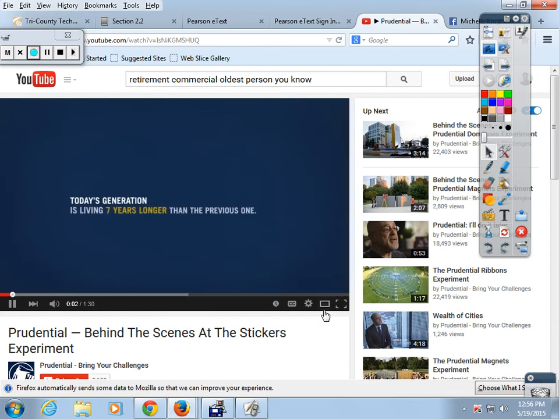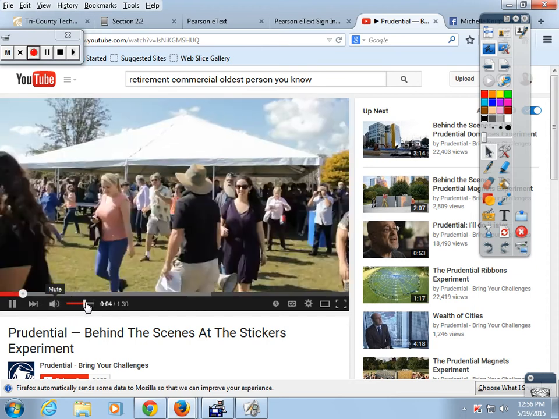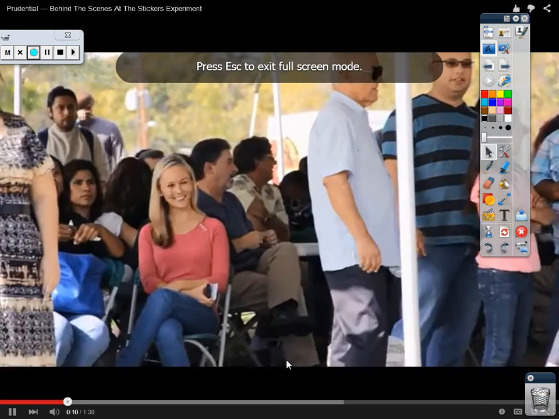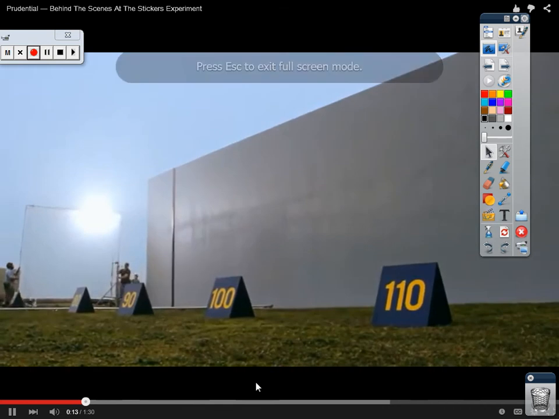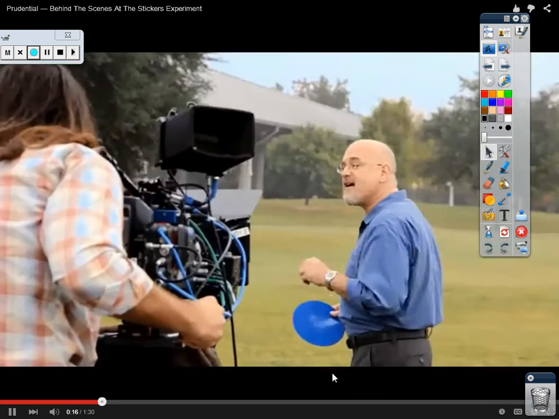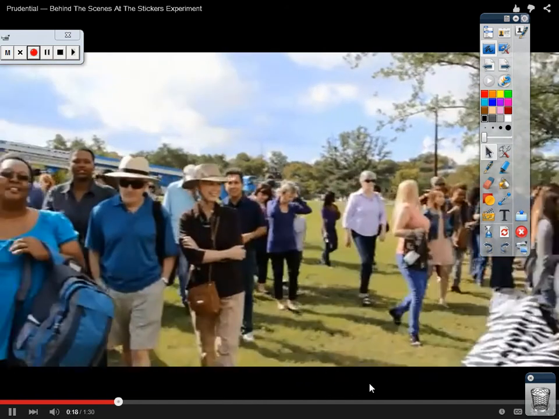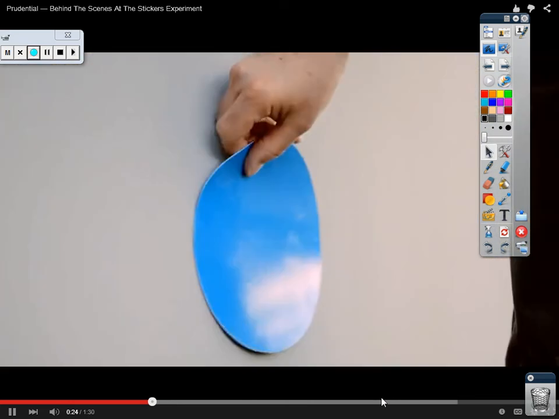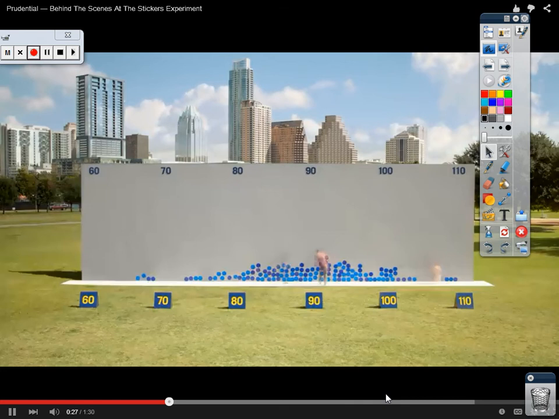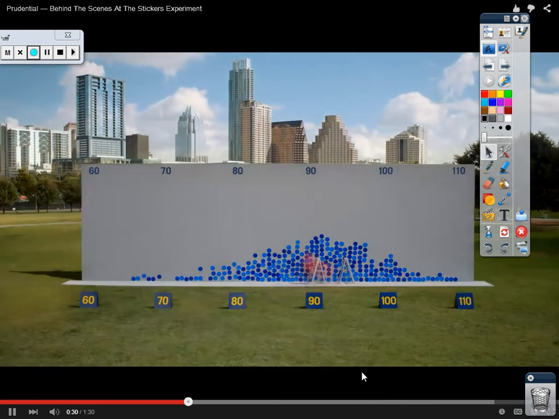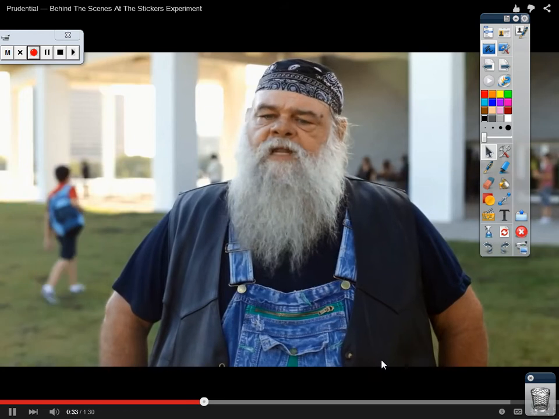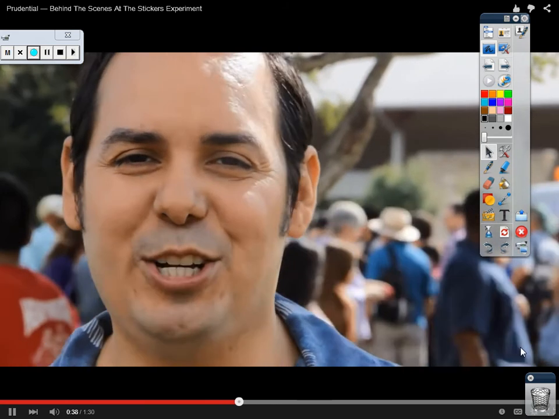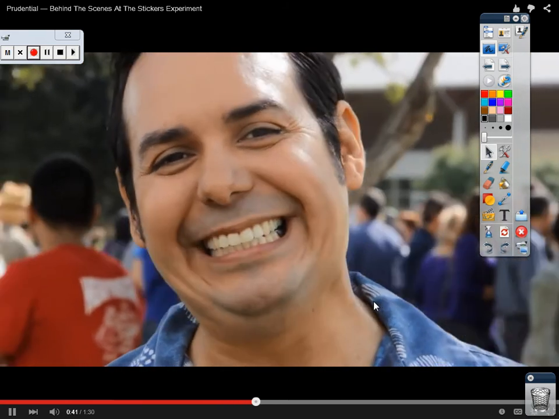Today's generation is living Hey, 7 years no. longer than the previous one. So how do you get people to start thinking about living longer and what it means for their retirement? Well, we built an 1,100 square foot wall and conducted an experiment. With the help of Professor Daniel Gilbert and the city of Austin, Texas, we asked people to place a sticker next to the age of the oldest person they've known. And they did. And who was the oldest person they knew? The oldest person I really know is probably my grandfather. He's 93. 94. 104 years old. The oldest person I know is my grandmother, and she's 92, and she's fabulous.